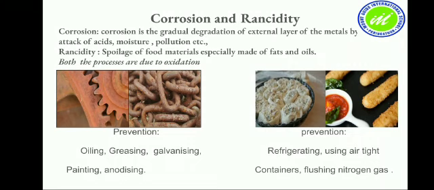Otherwise, the packet food material, the crispy snacks we are getting from the shops, how does the crispiness remain for longer days? Because inside the packet there is no oxygen. Oxidation is not happening, because before they pack they are flushing nitrogen gas inside the packet, and all the oxidants are removed. So the packet is free of oxygen, so no oxidation. Food materials remain crispy without decaying, no rancidity there. So that is what corrosion and rancidity.